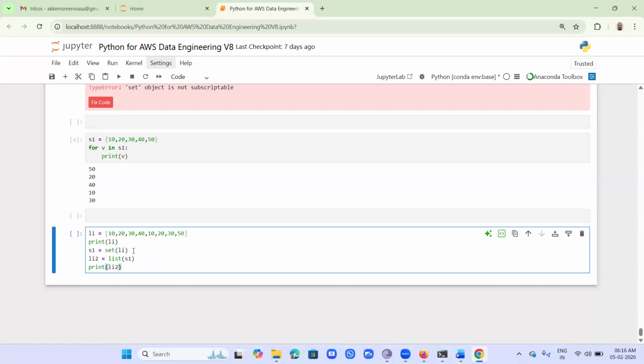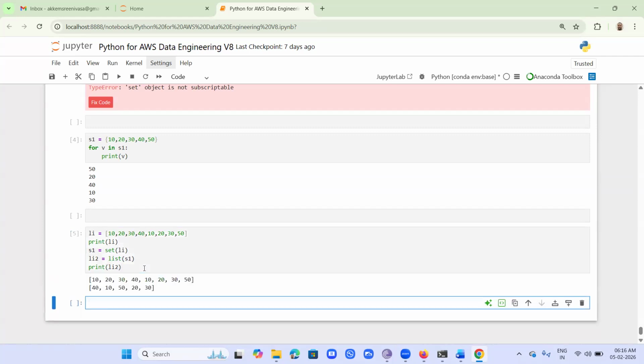Then we can convert the list to a set using the set function, then again set to list. Whenever you convert a list to a set, it removes all duplicates. Then you convert the set to a list and print it. Initially the list has duplicates; after conversion you see only unique values.